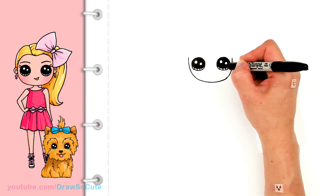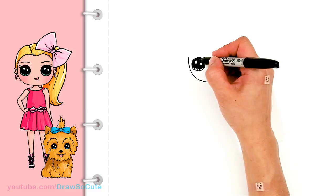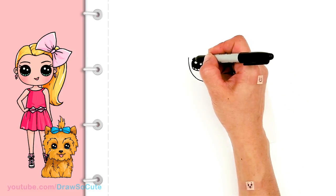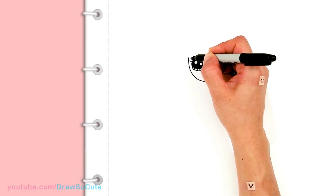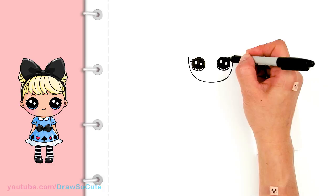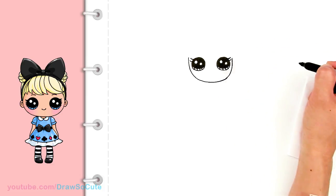At least this one's easier. I have something to go by. I don't have to figure out her outfit. Okay, so from here, let's come towards the edge, and I'm just going to add two very simple curves for lashes. Same thing on this side, and one more.